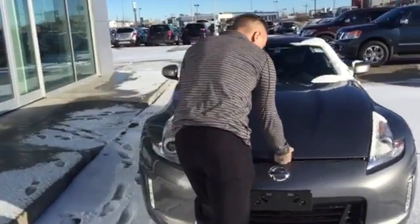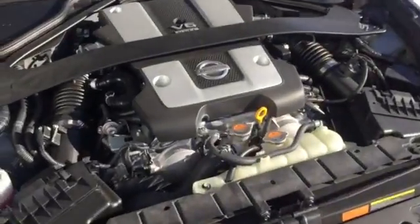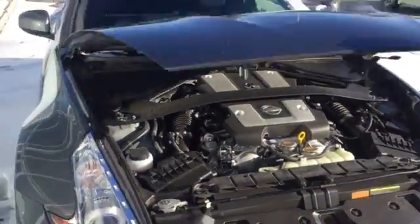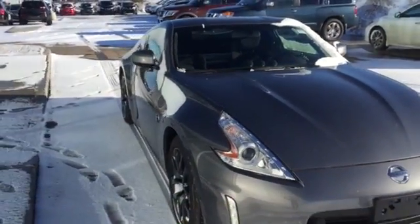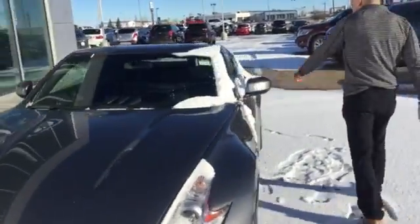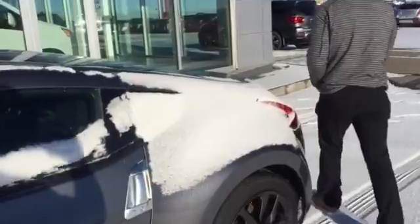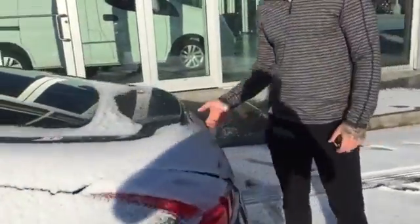Under the hood here, you have a 3.7 liter, about 232 horsepower, and you've got your variable valve and vent lift, so you're going to control the valve timing. This vehicle is extremely powerful and fun to drive. They do call it a base model but it's far from base.